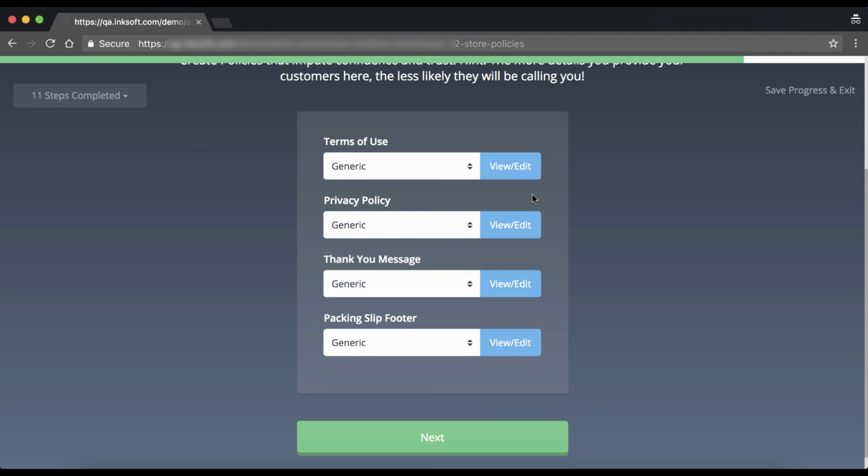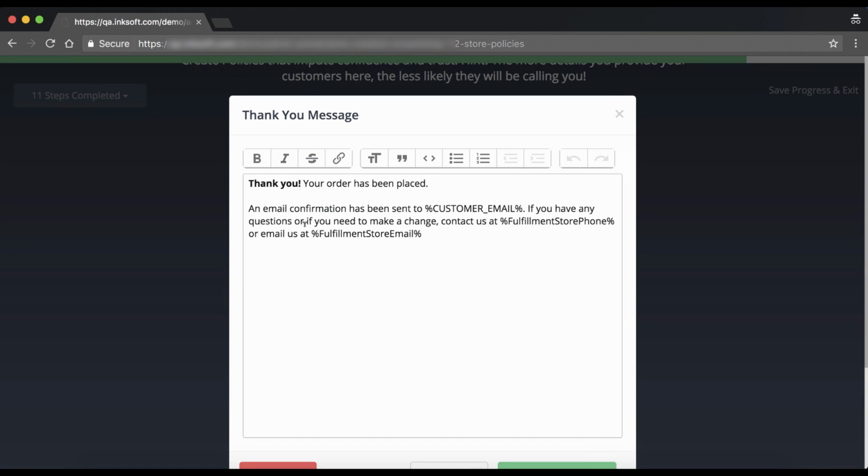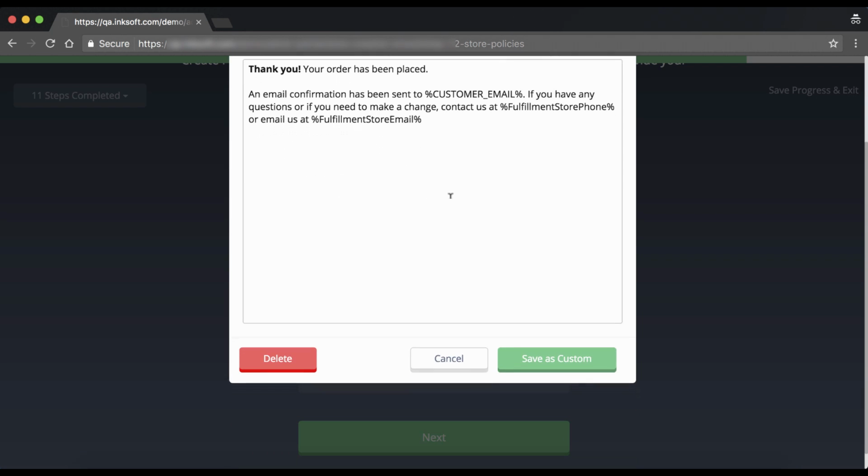However, you can choose to override and create different templates and custom templates. It's at your disposal. Now, one really important section here is the thank you message. This is a way for you to put in custom messaging that will display on the final page in the brand new checkout experience. So think about putting promotional value here. For example, you might want to say, hey, enjoy 10% off on your next order using this promotional code or discount code. So it's a great way to message your customers and personalize and brand that experience by entering that content here.